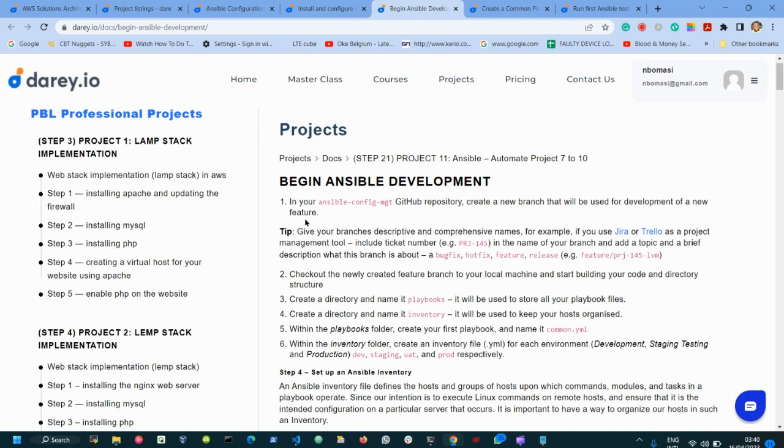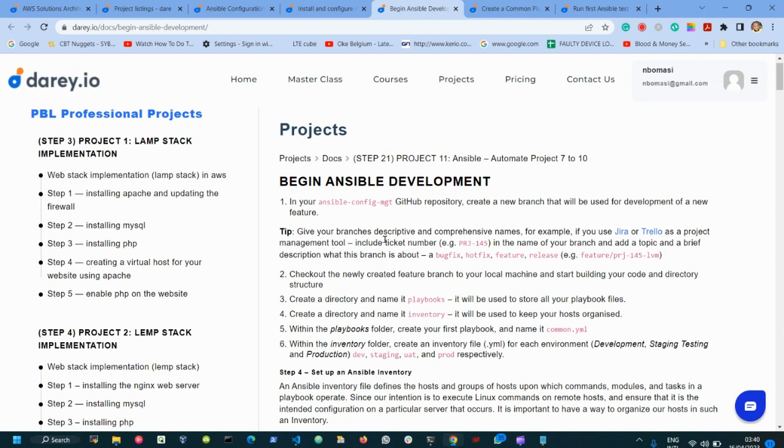Step number 1. In your Ansible config management GitHub repository, create a new branch that will be used for development of a new feature.